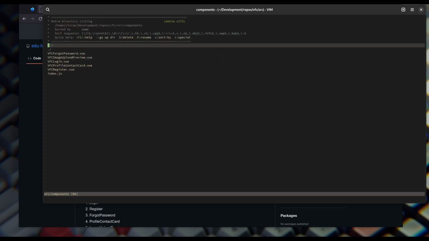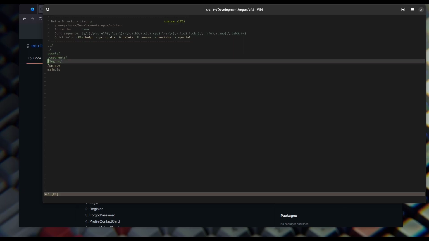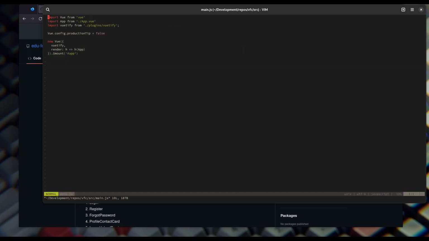The next thing that we want to do now is to move over to the main.js, which is going to be an entry point, and this is where we're going to do the configuration for this. All right, so what we want to do here is to go ahead and actually import all of the components. So we're going to say import star, which is for all, as components, and this is going to be coming from ./components, because we're in the same directory.